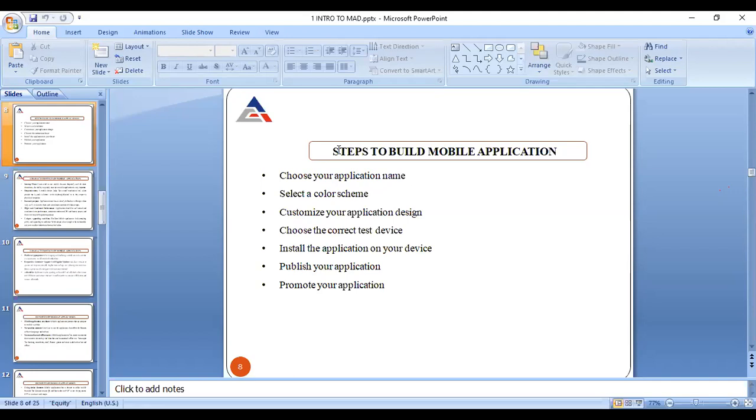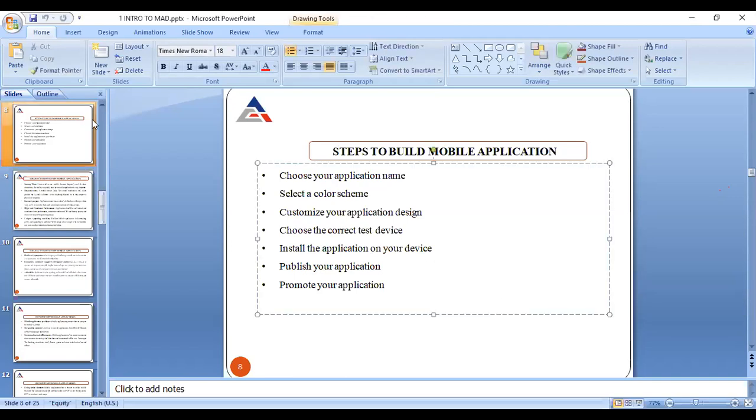Once your client has used the application, is the client satisfied with the application or not? If the client is not satisfied, ask them what the various features are due to which they are not satisfied with the application. They send you some queries regarding the points, so you can modify your application and give much better results. So that is what the promotion of the web application, mobile application is.